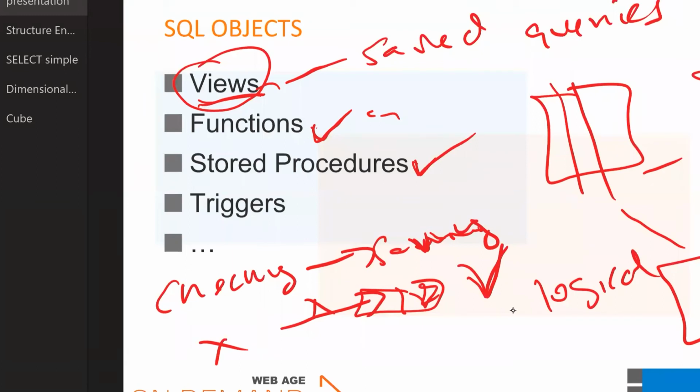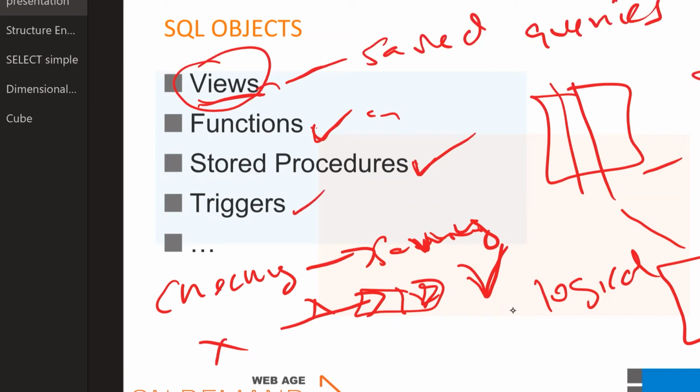So you have to basically make sure you update your savings table as well as your checking table. So if let's say the partial operation was completed, and after that there was some issue, like you lost your network connection or something like that, in that case, you'll want to make sure you undo the transaction. So the undo functionality is available in case of stored procedures.